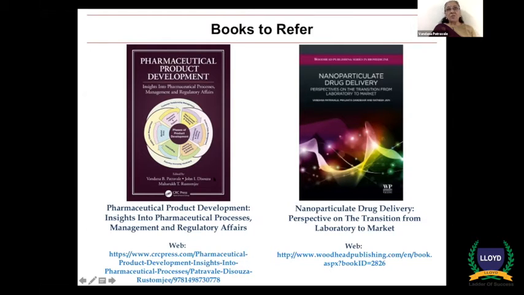association also with industry has really helped in shaping this book. So we have given many case studies which you can pick up and give to your students. You can change the names of drugs and then they can definitely do a better job. And of course, another book which is on nano, because we are in that area.